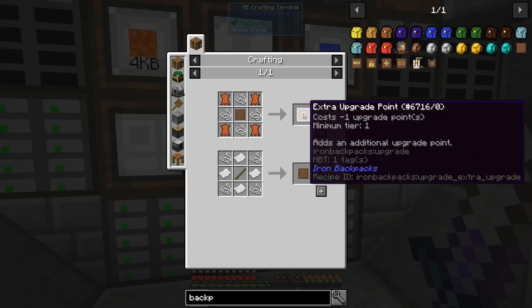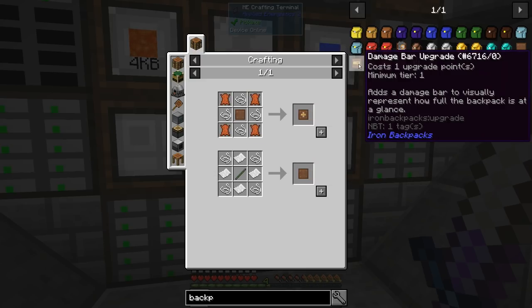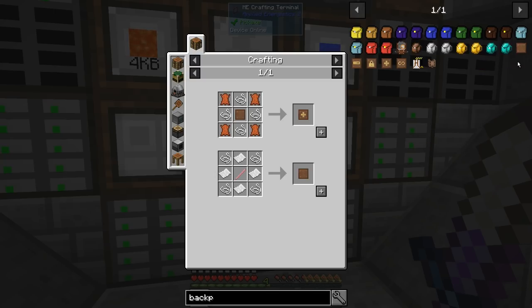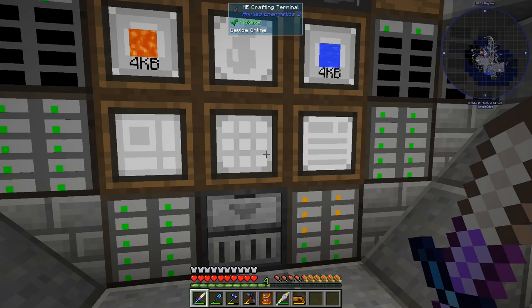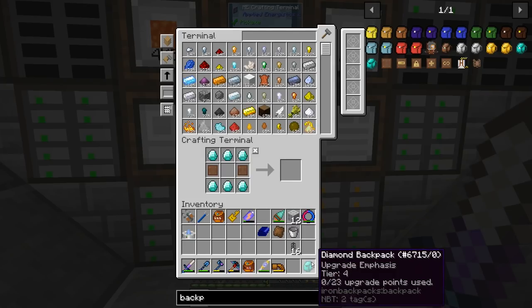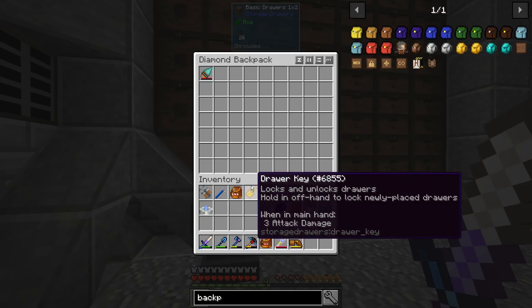This thing, extra upgrade points. To add upgrade points, you can lock it. You can add a damage bar to visually represent how full the backpack is. And that's pretty much it. I thought there was more than that. I might have removed... There was a mining one, there was like a couple of ones.